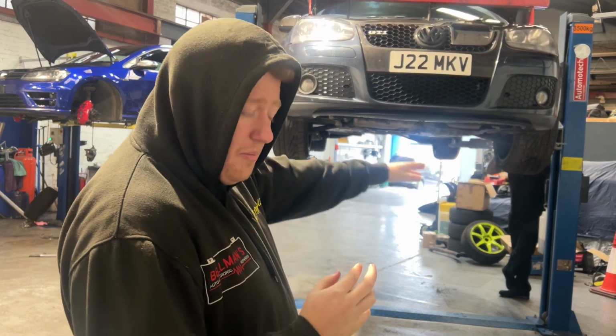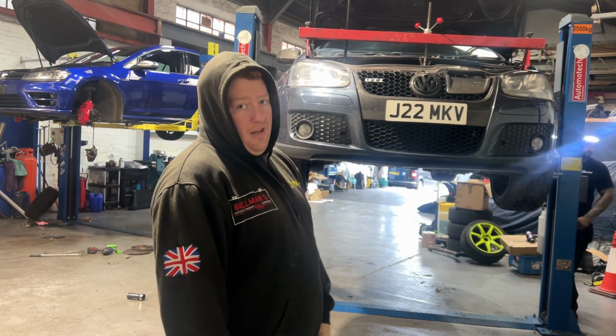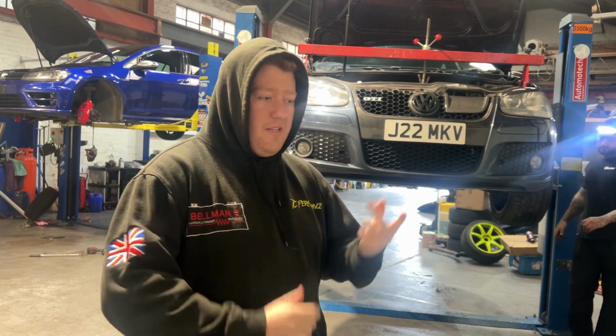But Tom has just given me some bad news. So I'm slightly heartbroken. My turbo is leaking oil. I think it's going to have to be K04 time. I've got a K04 at home, but there's some more bits I need.